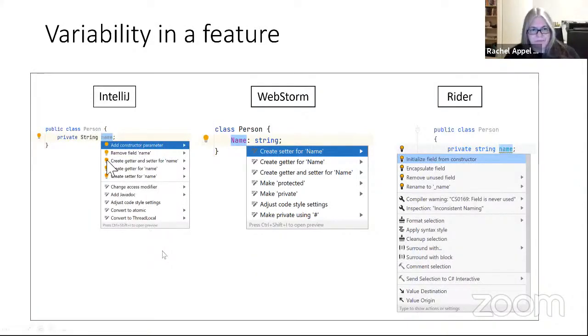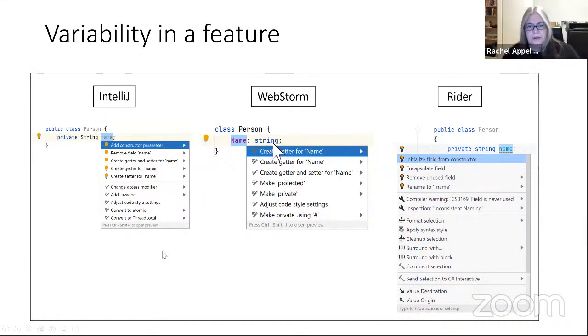In IntelliJ, if I have a very simple class with a private field and I decide I want to make this a property, so I need getters and setters, I press Alt-Enter and it pops up this little menu where I can create a getter and setter, or individual ones, or remove it and other stuff. But let's just focus on create getter and setter.